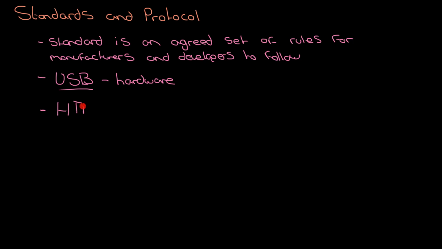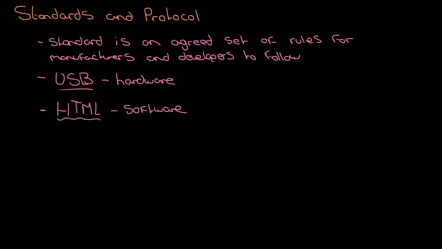So HTML is another example of a standard. That's a software standard. That is something where we have all agreed that web pages should be communicated in a particular format using this thing called HTML. And if you tried to send a web page across the internet in a format which wasn't HTML, well, no browser would be able to understand it, because every internet browser we have is primed to follow HTML as a standard. Okay, so there's a couple of examples of really useful standards that we have across the internet.